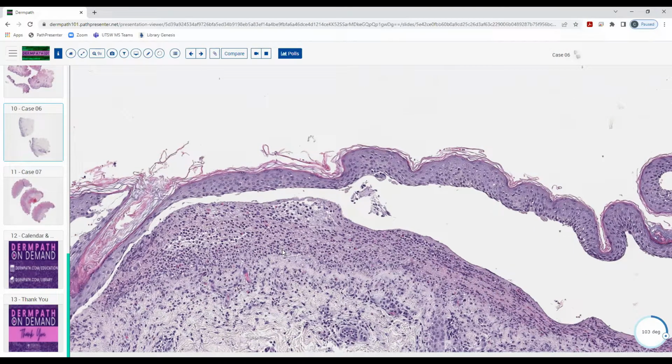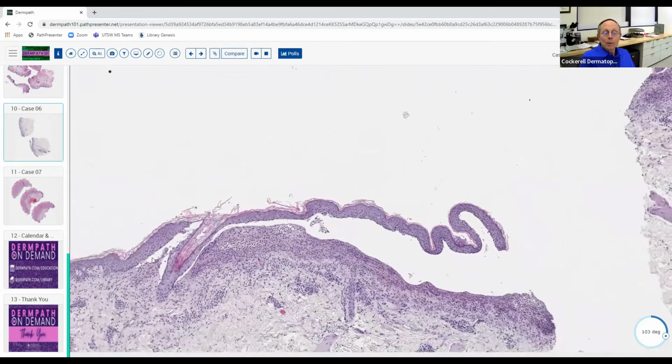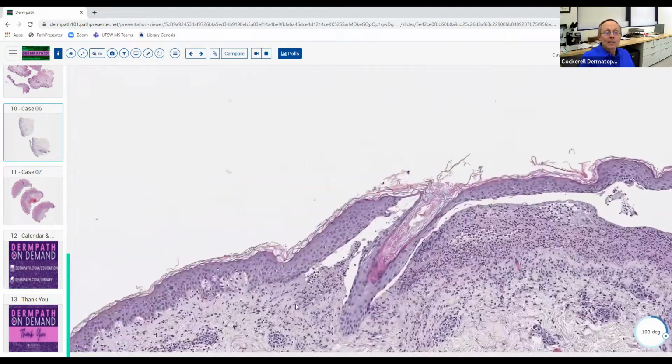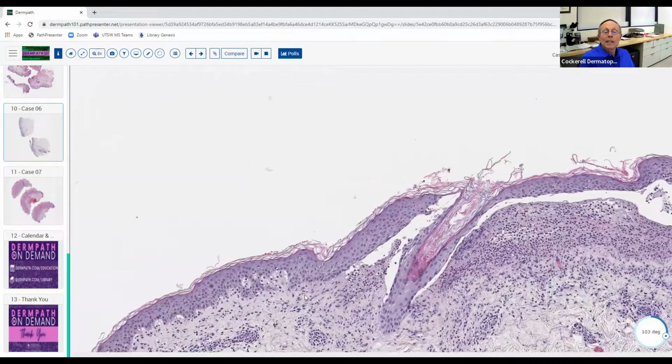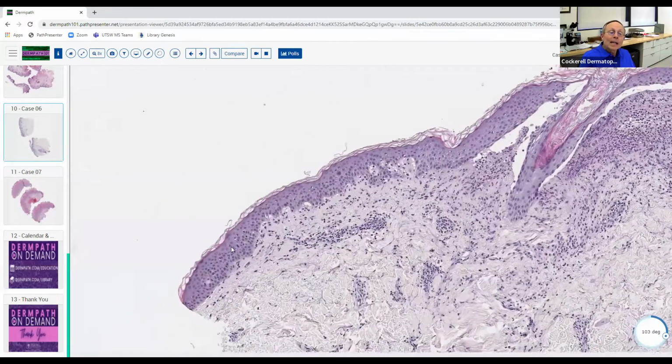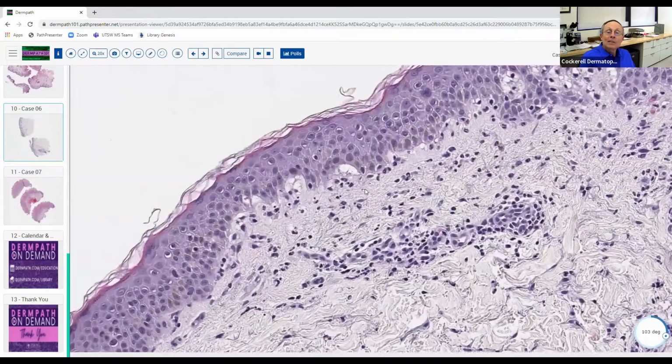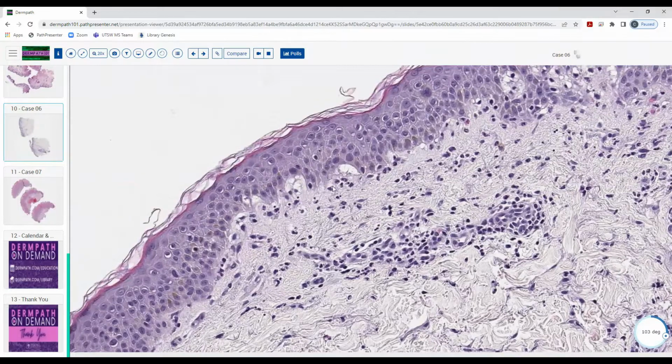For some reason, I usually think of those as microvesicles, and these look large to me, or at least larger. But that makes sense. They can be pretty big sometimes. You can get fairly large blisters with DH. And if you look here to the edge over here, you see the nice little neutrophils at the tips of these dermal papillae. Yes, right there.